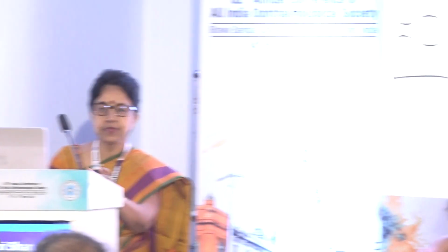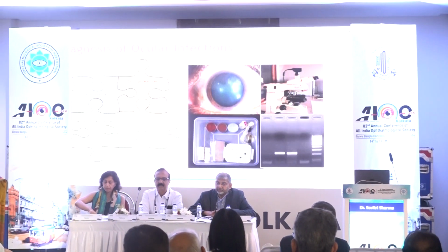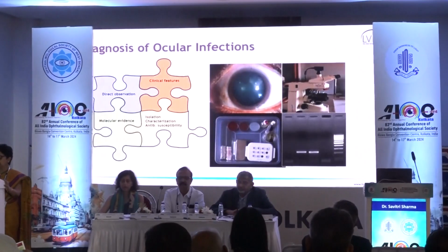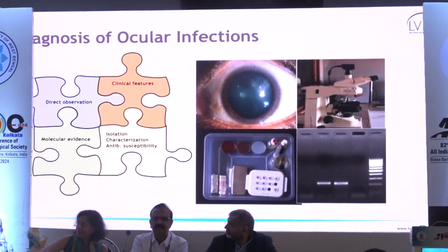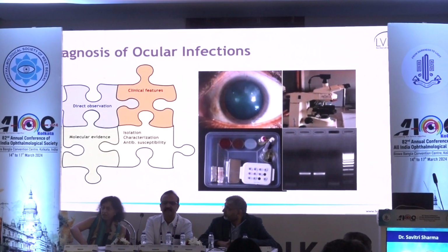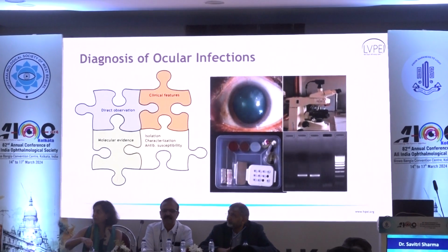And I'll be talking about the next frontier in ocular microbiology. We know that clinical features, direct smear examination, and culture are the pillars of diagnosis of corneal infections, and I belong to this school. But in recent times, we have been moving away, or at least we have been hearing that we need to move away.